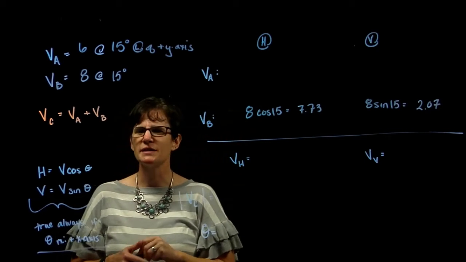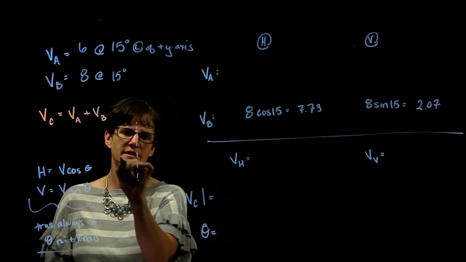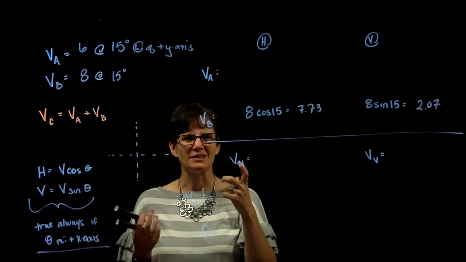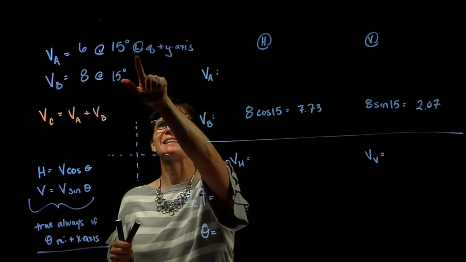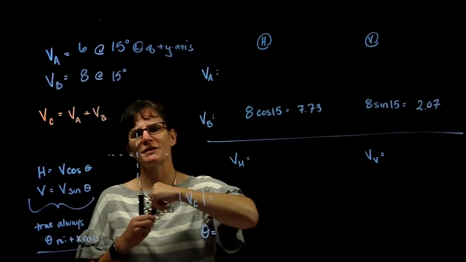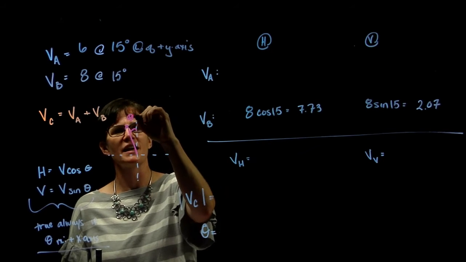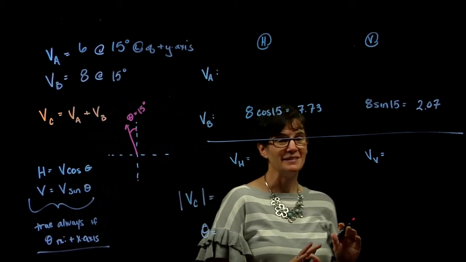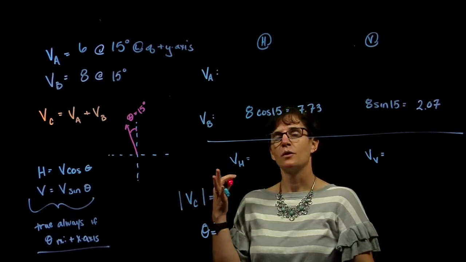All right, what about vector A? It's important for us to understand what this vector really looks like. If I were to draw a coordinate system and plot vector A, I would have a magnitude of 6, so I can just pick a length that represents 6, but it's left of the positive y-axis. Here's the positive y-axis, so 15 degrees left must look something like this, where theta here is equal to 15 degrees.